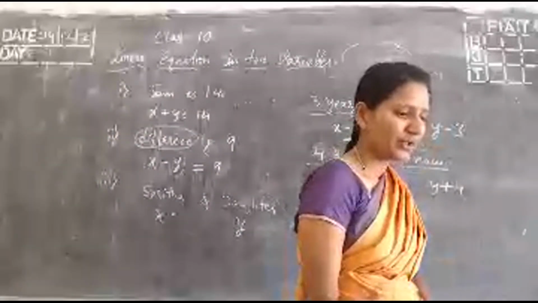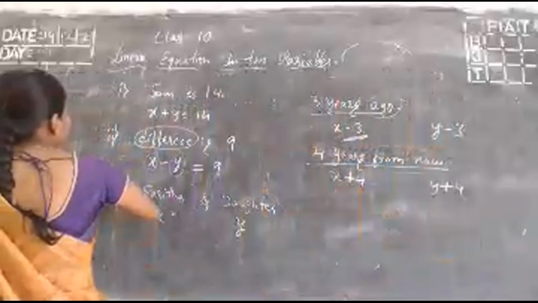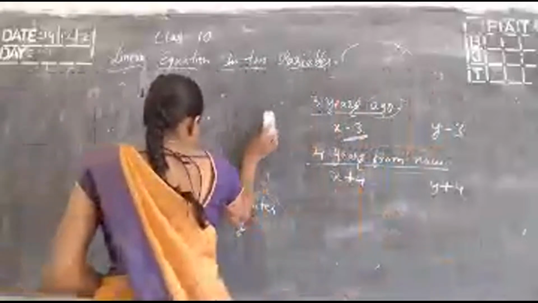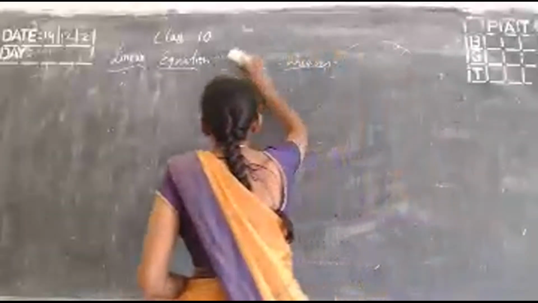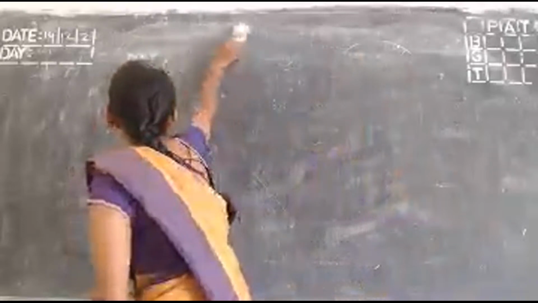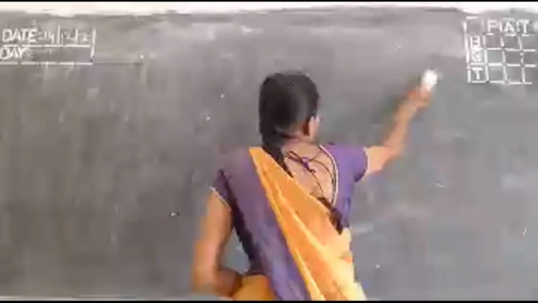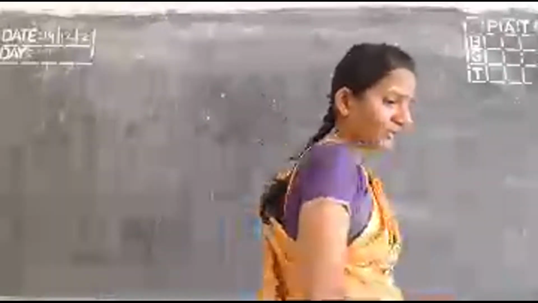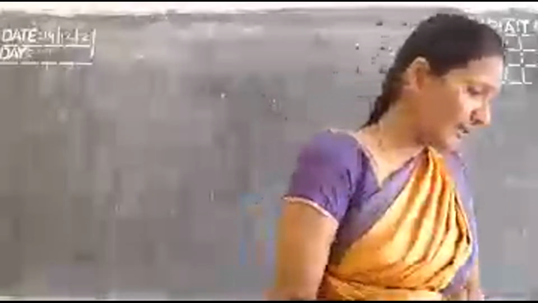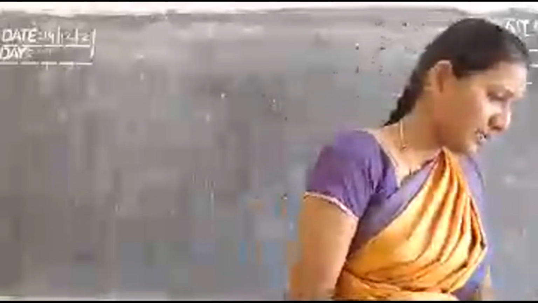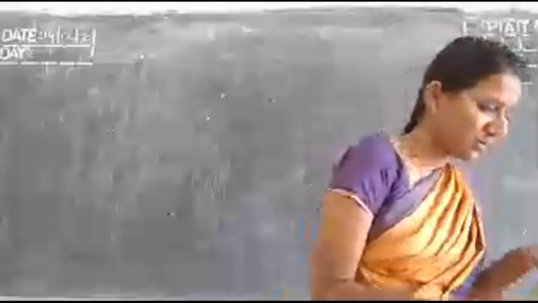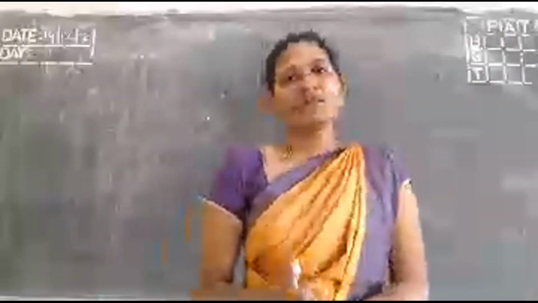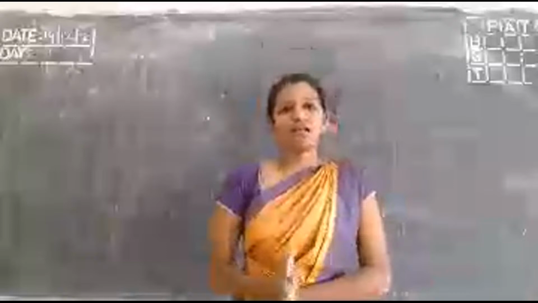Okay. Take exercise 3.1. Here what we have to do? They have given that a father tells his daughter, 7 years ago, I was 7 times as old as you are. The problem is long, I can't write it in this time. In the next class, I am going to continue exercise 3.1. Thank you.